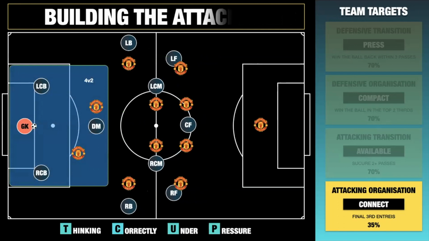So just looking at some of the stuff that we worked on at the last session. So building the attack 1. So first of all, can we just get out in a 4v2? So our fullback's high, our 2 CAMs high, and then obviously the 3 forwards just trying to pin their back line in. So if we can get out just purely in a 4v2, we'll do that. If we can get out in less numbers, then we're happy.